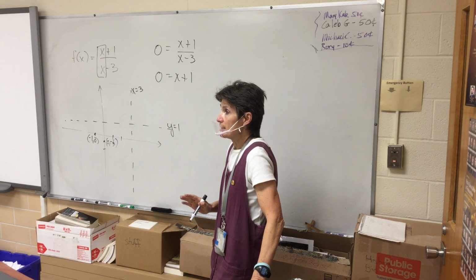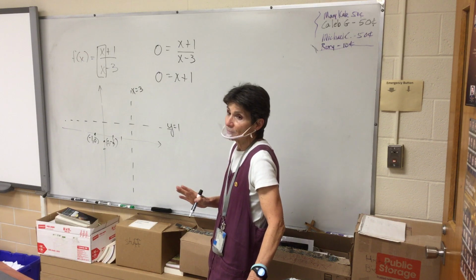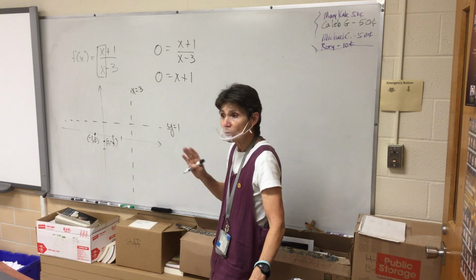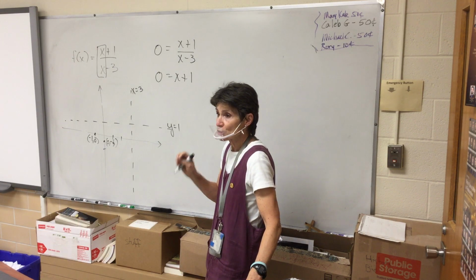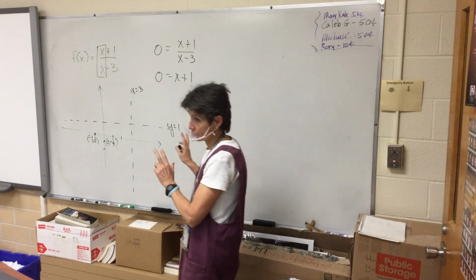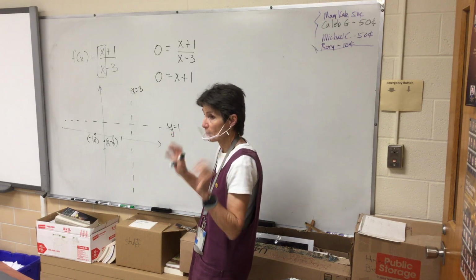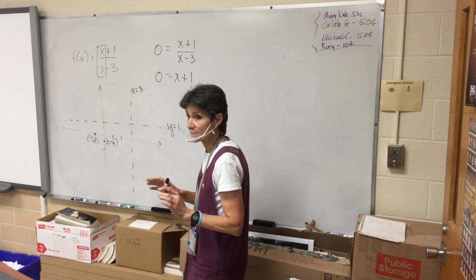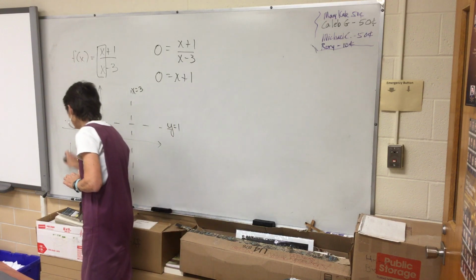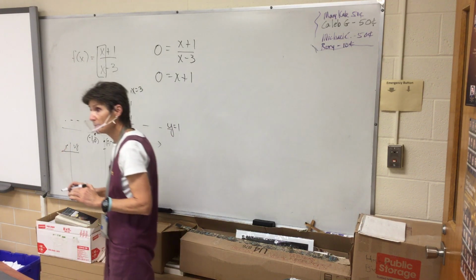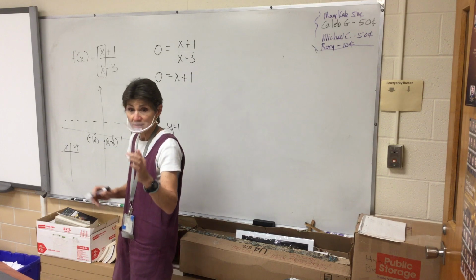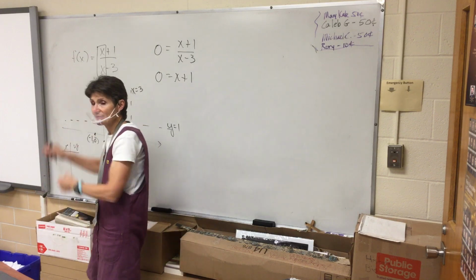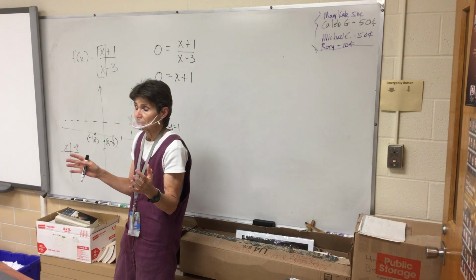Now that is really all you need in the graph as far as mandatory stuff. But I want to say over and over again, if you're not sure what it looks like after you get the mandatory stuff in, the asymptotes and intercepts are mandatory. Once I get those in, you can always plot more points. Like back in the old days when you set up a T-chart, you can always plot as many points as you want. So let x be 2 and plot that point. Let x be 5 and plot that point. Plot as many as you need.